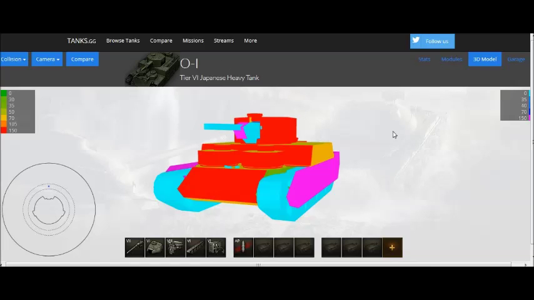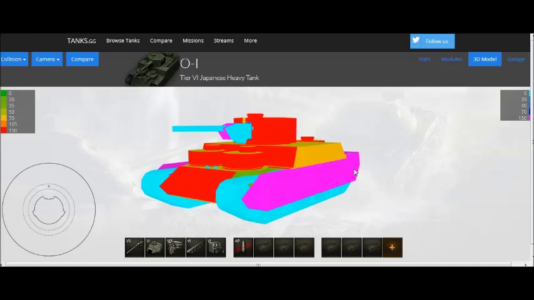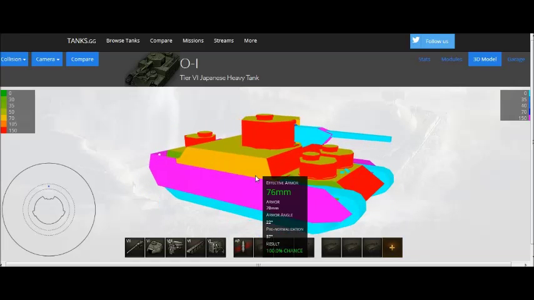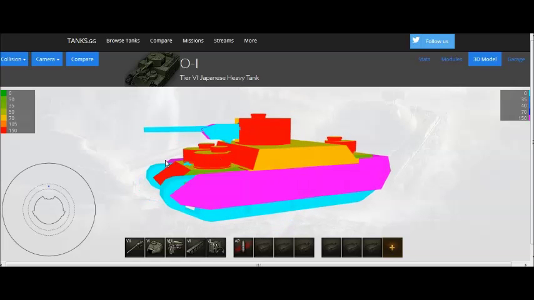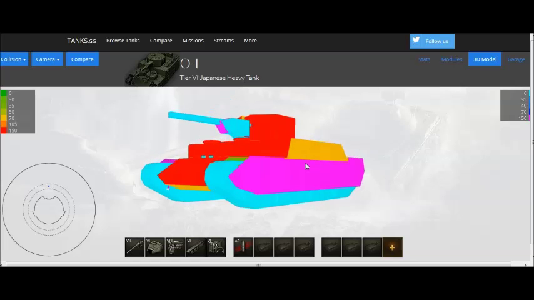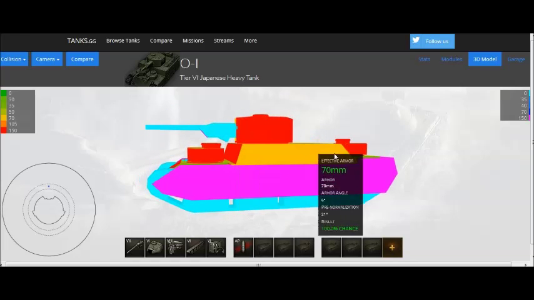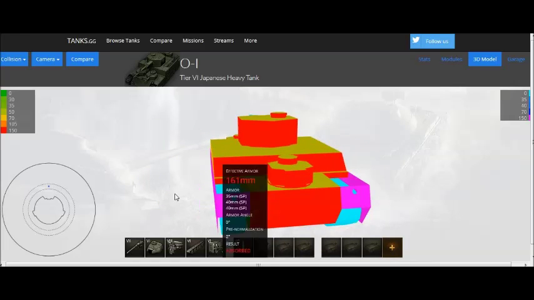Hello everybody, this is Dino GTO, and this is just going to be a quick summary of how best to kill an OI. Now the OI is a Japanese tier 6 heavy, and it has the best armor at tier 6, depending on how you look at it. Frontally, it's unrivaled. Side armor wise, it's kinda weak, and the rear armor, there's no competition at all for that.